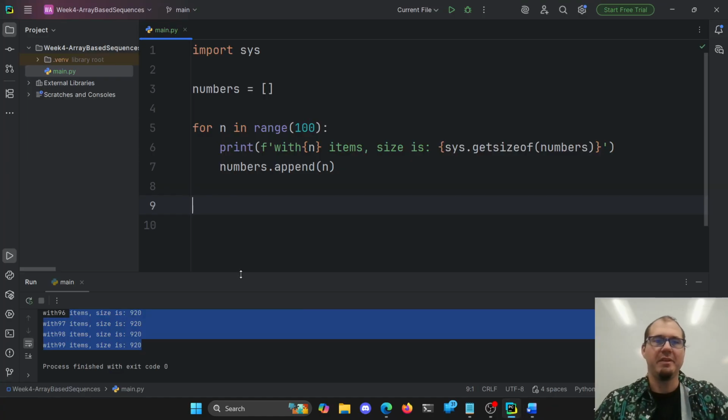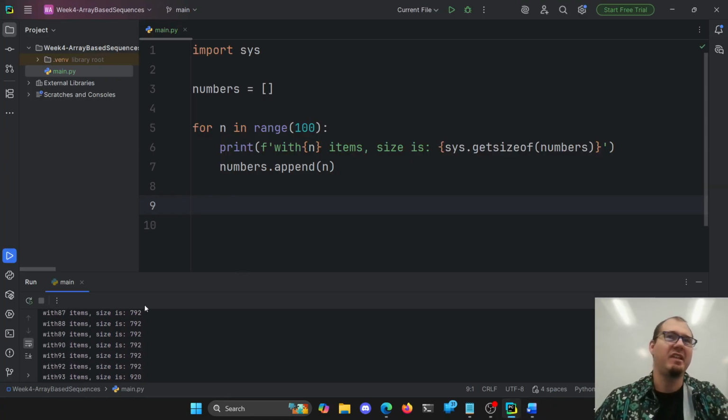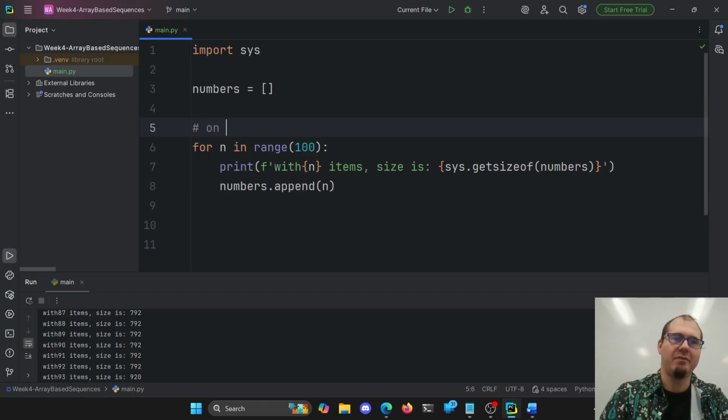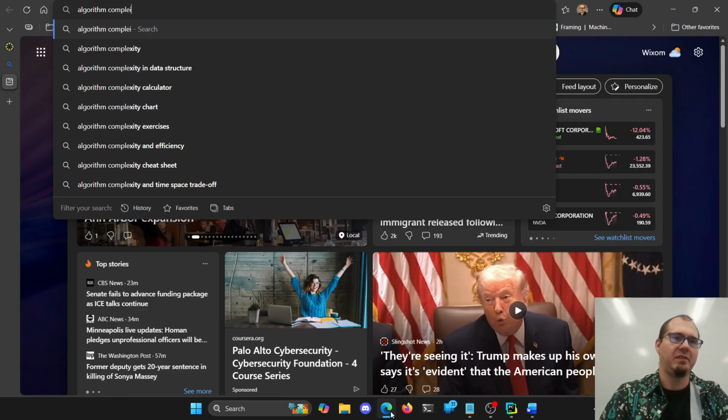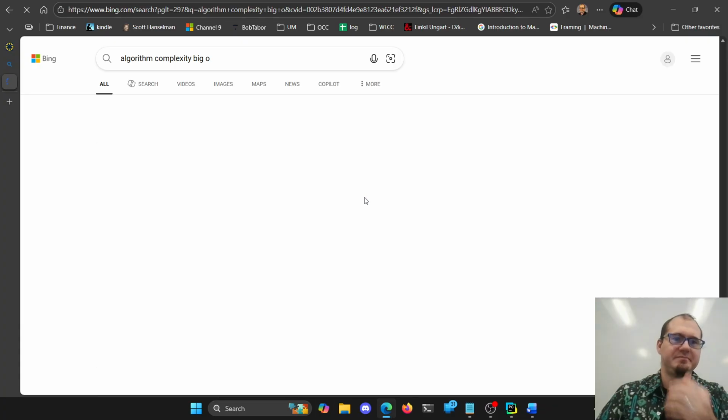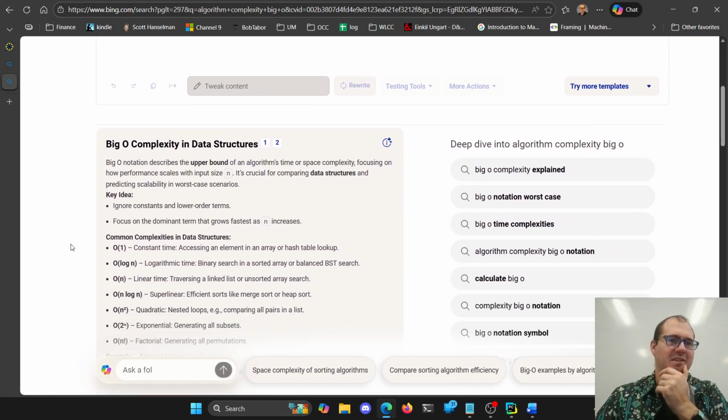And that's what we get with our Python lists. It will grow. The number's not exactly half. There are some really smart people who've done this sort of math and figured out the efficient way of growing these things. But essentially, we can average out the time it takes, so we could say on average, using big O notation, the algorithm complexity, big O, is how long it's going to take.